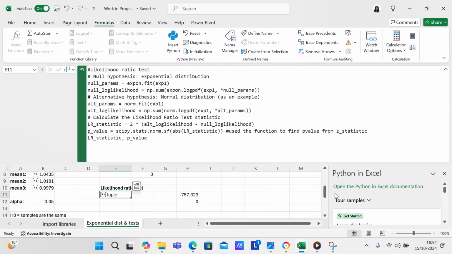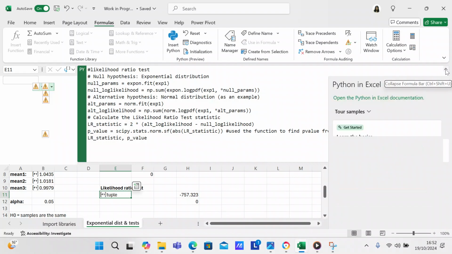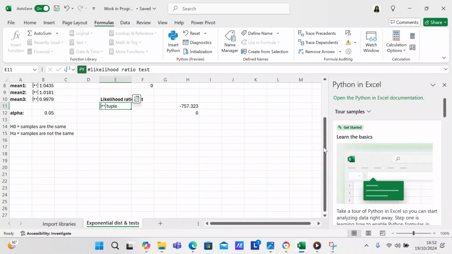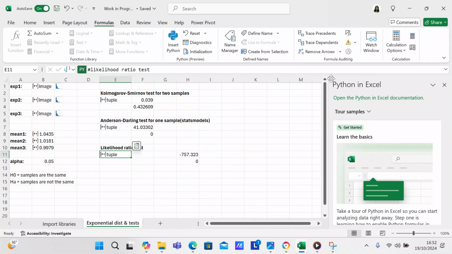So I don't really trust that either, but I decided to go ahead and show it. If you want to experiment with it, you can find out what it's really supposed to be. So the only test that I personally am going to trust is the Kolmogorov-Smirnov test for 2 samples.